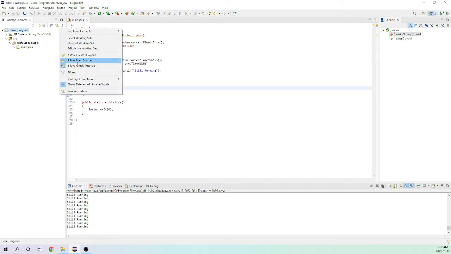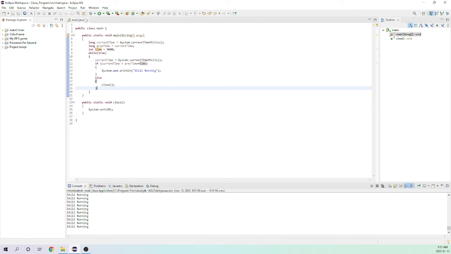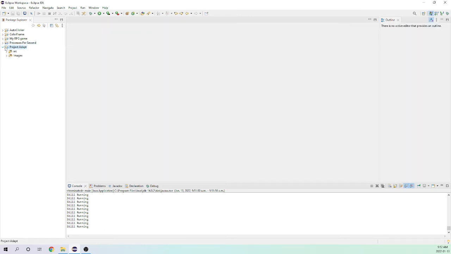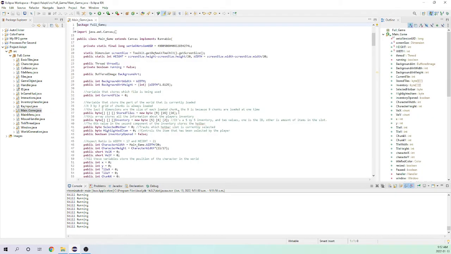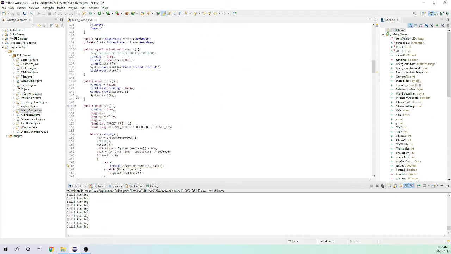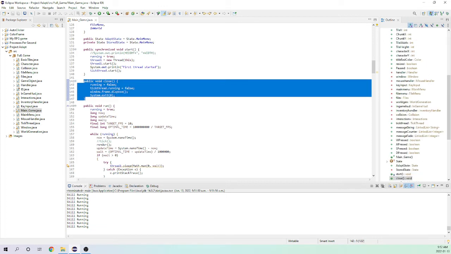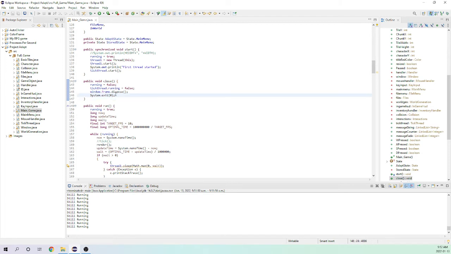So now let me show you a practical use of this. Here's an example of a game that I'm coding that uses that. So we're going to open the main game code. Don't look at all this. I'm just going to focus on close. So I have a few things more than just System.exit, but I have two threads, and if you don't know what a thread is, you can watch my video that I'm going to upload about threads. But we have running equals false and tick thread running. So that's the two threads, they stop running.